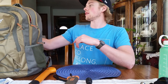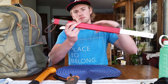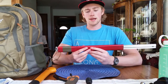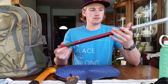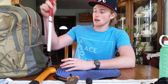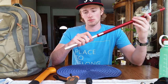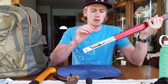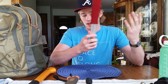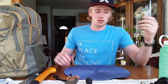I have two saws to show. First is the Sven Saw — S-V-E-N. This is what it packs down to. It forms a triangle with the blade on the bottom and handle on top. It weighs barely anything, it's aluminum but pretty durable. I've had it as long as my other tools and haven't even had to replace the blade yet, though it's starting to bow a little. You can find it on Amazon, it's not too expensive.